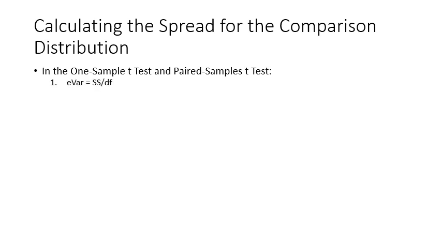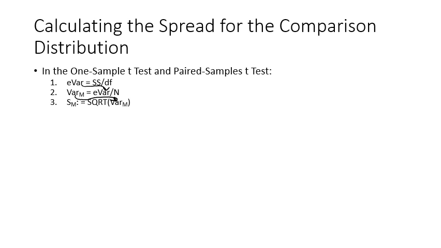So this is sort of a boring slide. Maybe it will be helpful if you understood our formulas well. So in the one sample t-test and paired samples t-test, we calculated EVAR by taking SS divided by DF. We calculated VARM by taking the estimated variance divided by n. And then we calculated the standard deviation by taking the square root of VARM. So you can see this is step by step. We calculate EVAR, and we use EVAR to calculate VARM. We calculate VARM, and we use it to figure out the standard deviation.